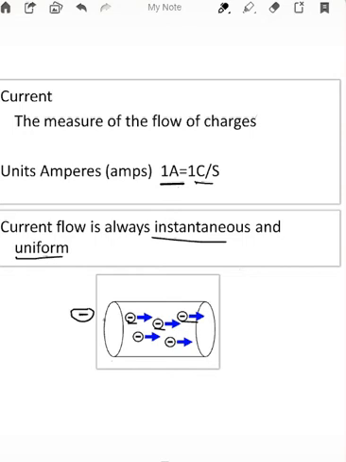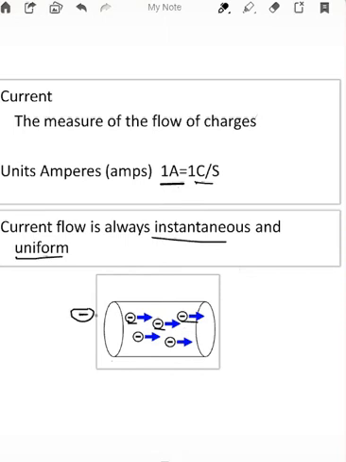So none of these move until the one in front of them moves. But as soon as that one does, they all move together. That's what we mean by instantaneous. It's not like a hose outside where you turn it on, you have to wait for the water to get to the side of the hose where it's coming out, right? That's not it at all, right? All of these electrons are in the wire, and they all start moving as soon as a circuit is made.